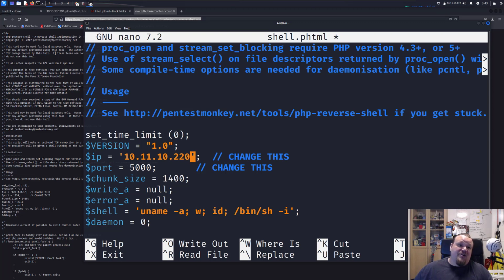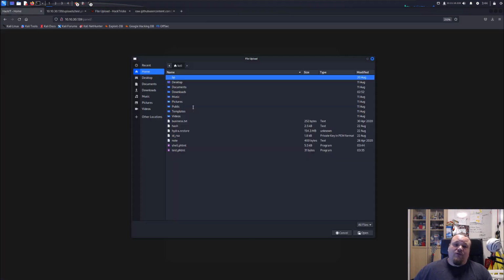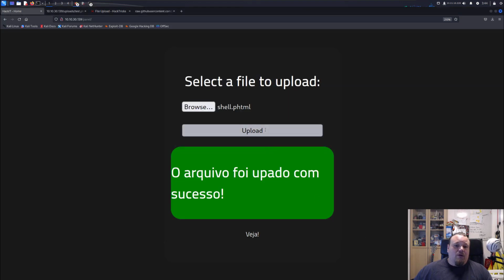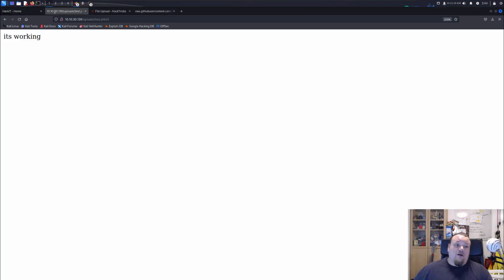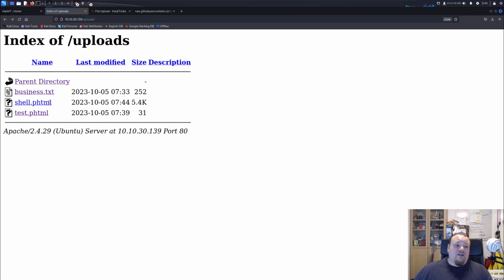I can also go ahead and check it by other ways. But it's basically your own IP address you have through the OpenVPN connection that I have on this machine. Save it, close it down, go to the web page, browse, select the shell.phtml, upload, click the button, it is there, verify, going one back, and we can see that there is a script right there. When I click that script, it will execute the code.